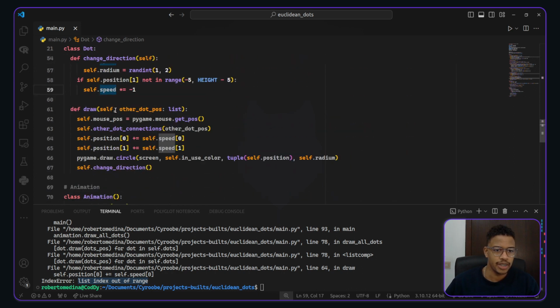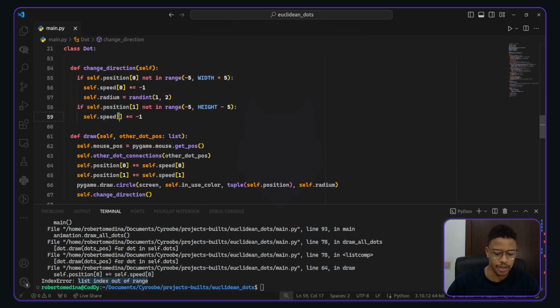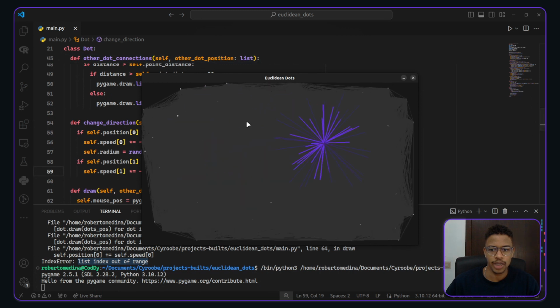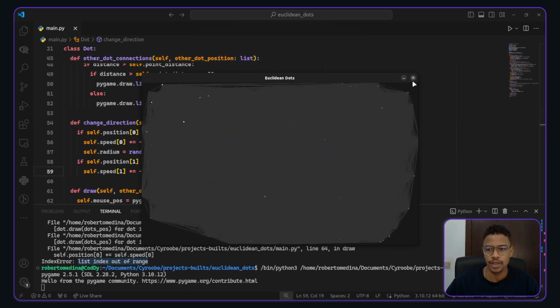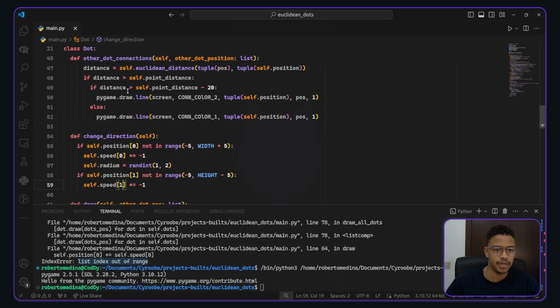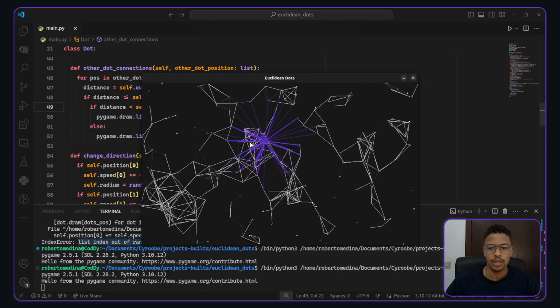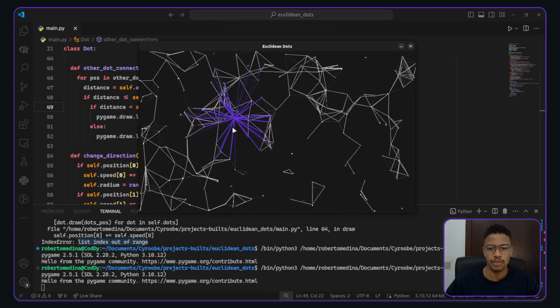Basically I did something wrong here. It should be 1 there, and if we run it, we will have this crazy thing over here. But this is because here it shouldn't be like that. It should be these, and then here it should be like this, and then we will have the animation here.